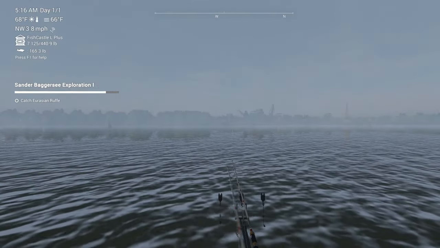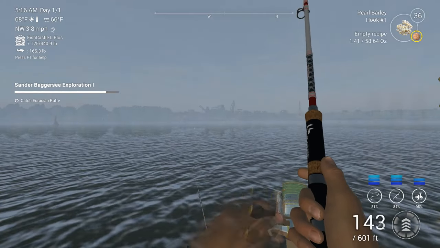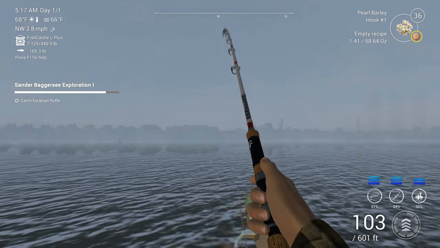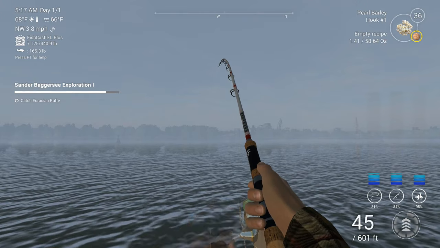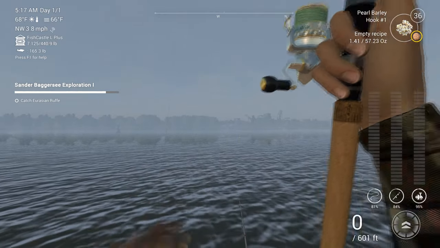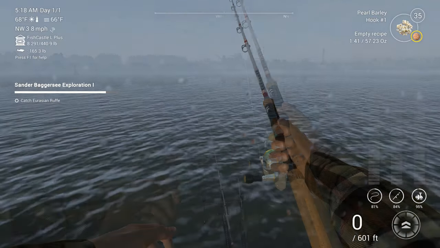But we've got one that's really persistent here, so let's see what the heck this guy wants. Now, as persistent as he was, he's not very big. And yeah, it seems like the ground bait is increasing the bite ratio.